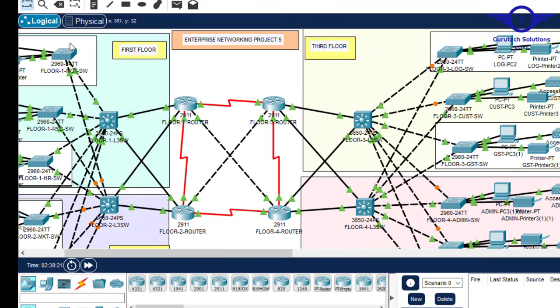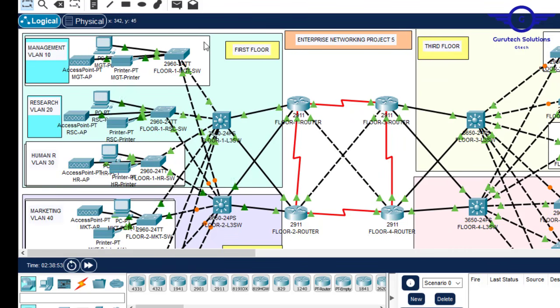Alright, so if you analyze this diagram here, we want to identify which port that we will configure as trunk and which port that we will configure as access ports. The two ports, this one and this one, are connected to switch this one and switch this one, meaning they should be trunk ports, and these ones that are connected to the host devices should be access ports. So we have known the access ports and trunk ports.